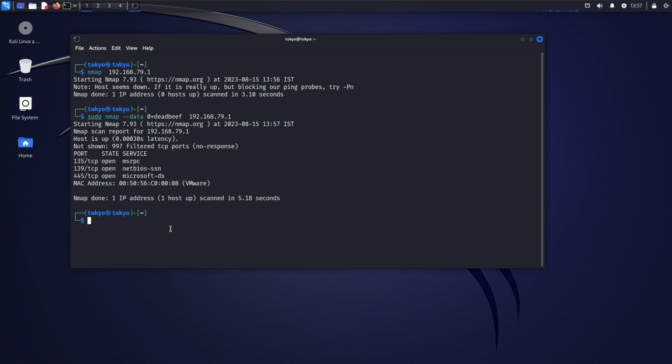Okay, now move to another command. Type sudo nmap --data-string. Here I will be sending a string to the target machine. This string will work as a regular string and as a payload in the sent packets, and it will be sent to the target and scan beyond the firewall of the Windows machine. So let's give a string. I'm giving it fear.